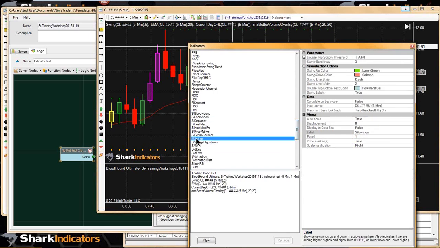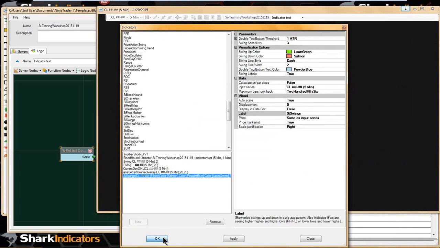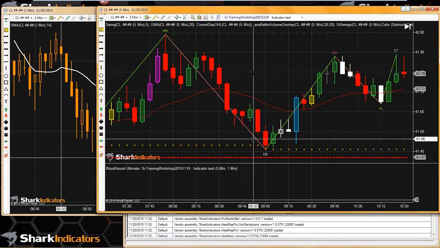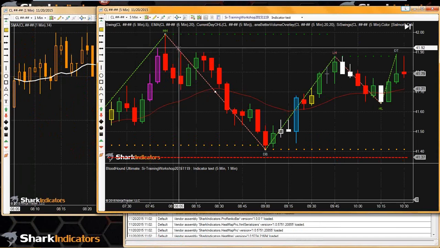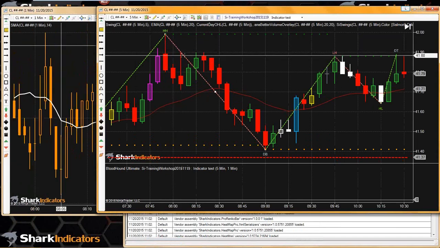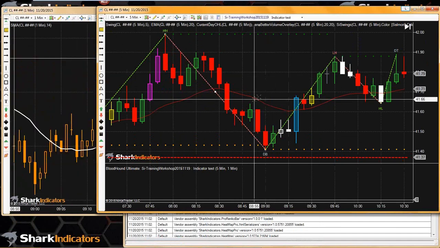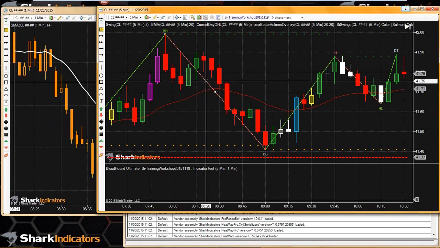All right, so the SI swings, right? This is Dorshan's swing indicator, and you can see it's drawing lines, and you might initially think that this is a plot, but this isn't. This is actually a line, excuse me, a line object.